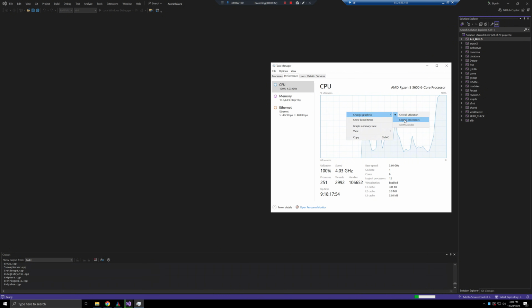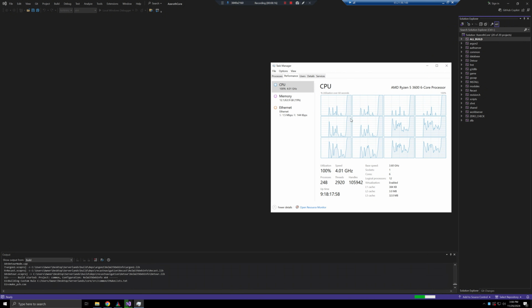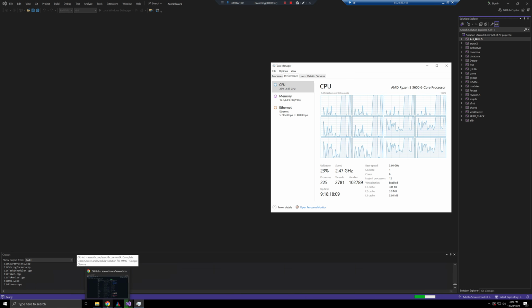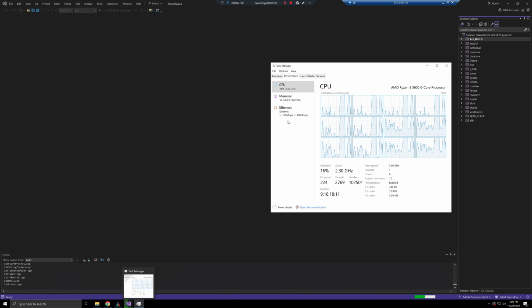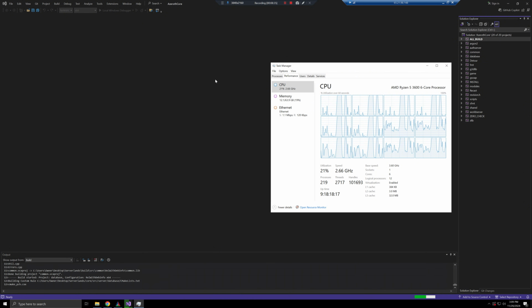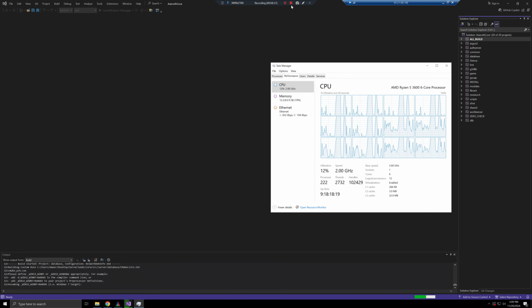Let's show logical processors, just in case you guys want to keep track of what's going on. It's going to use 100% of it. I don't know how long it's going to take, but when we're done, it's going to show me over here how long it took. Now, I can use the machine, but it will be very, very slow because most of the resources are being allocated to this compiler. So when it's done, I'm going to resume the video.